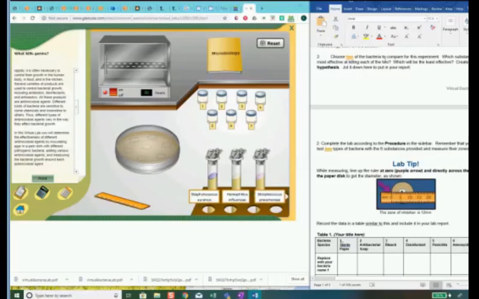Okay? And then you want to write a hypothesis that says which substance will be the most effective at killing them, and which will be the least effective. So you could say, if a species of bacteria, depending on whichever one you choose, is exposed to whatever substance that you choose, most will die, or something like that.